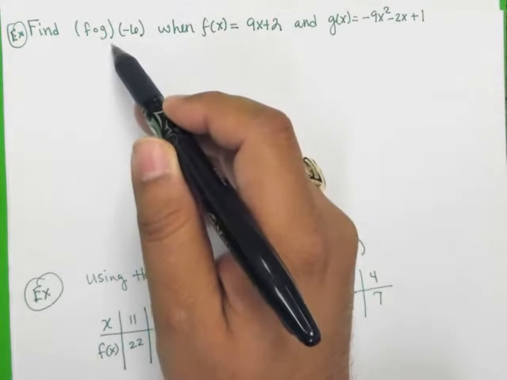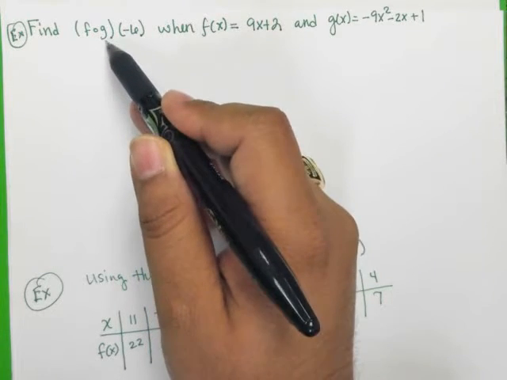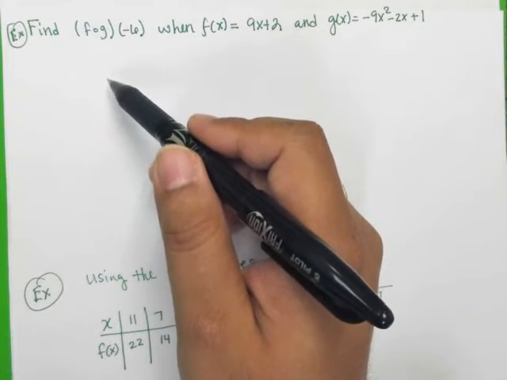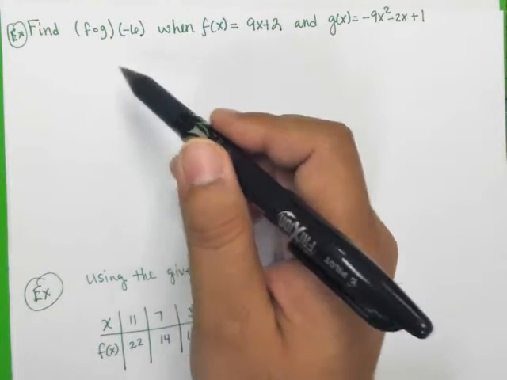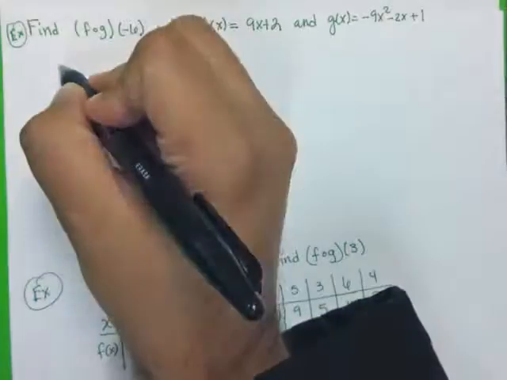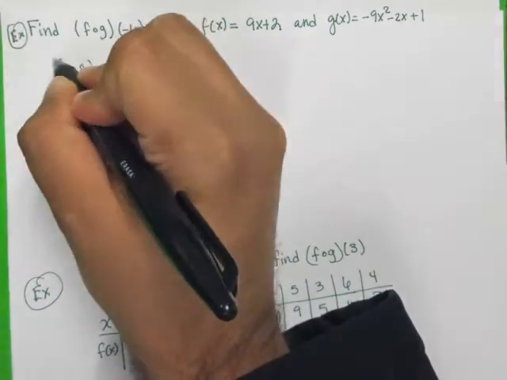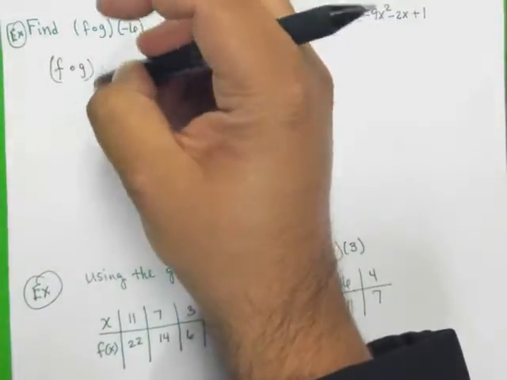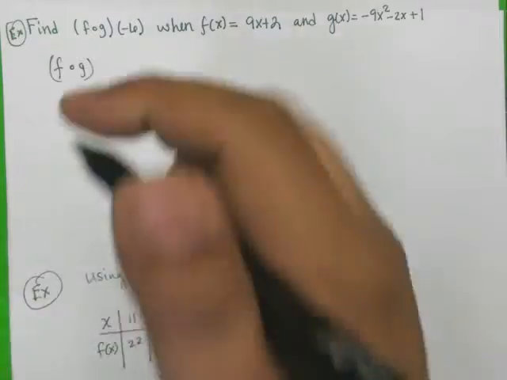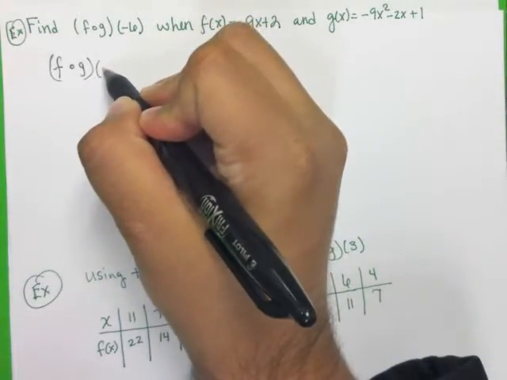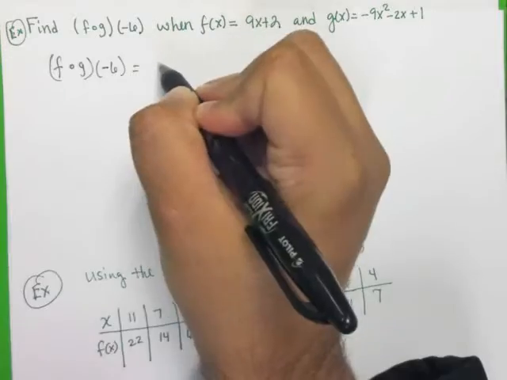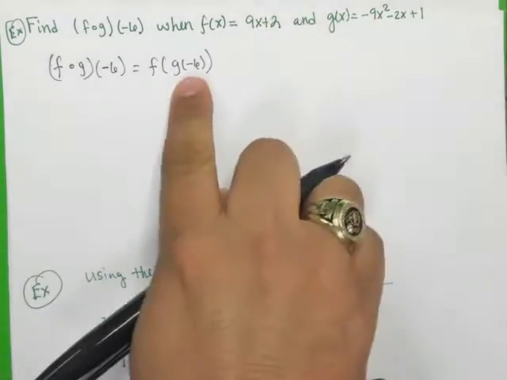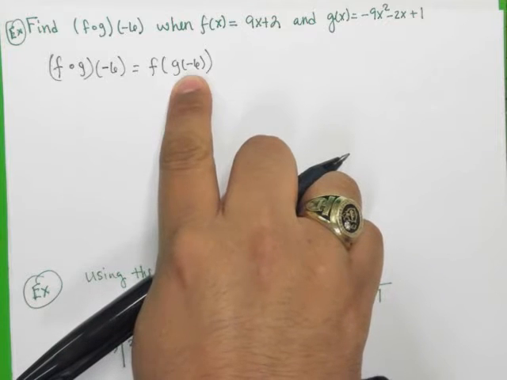If F is going to be made up of G, what should we find first? Well, we should find namely G of negative 6. So this is important right here. All right, this is important. So let me write out what this means symbolically first. And let me erase this real quick. F of G of negative 6 looks like this. F made up of G of negative 6, just like I mentioned. So we're going to have to find G of negative 6 first.